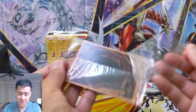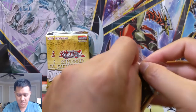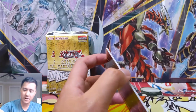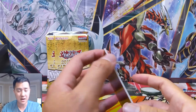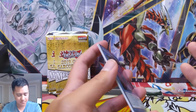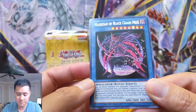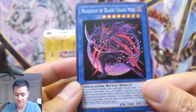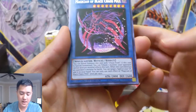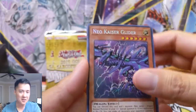One of the biggest cards — Nibiru, which I believe is a hand trap — is in these. I feel like they're constantly improving. One of the complaints from the Kaiba tin was getting the same promos every single box, and that wasn't well received. The 2018 mega tins had the Jaden promos but they were the same every time. Here we have something a little bit different, which I like. This is a prismatic secret rare Magician of Black Chaos MAX — that card looks amazing. Neo Kaiser Glider as well.